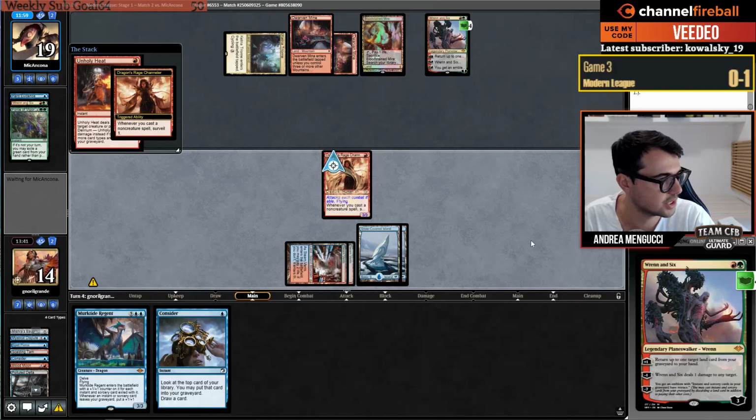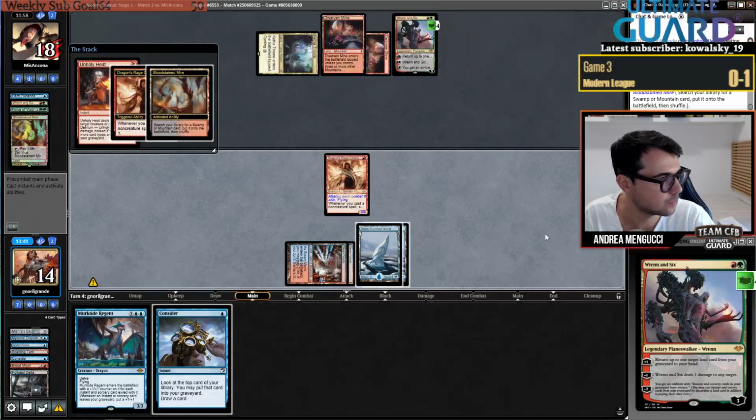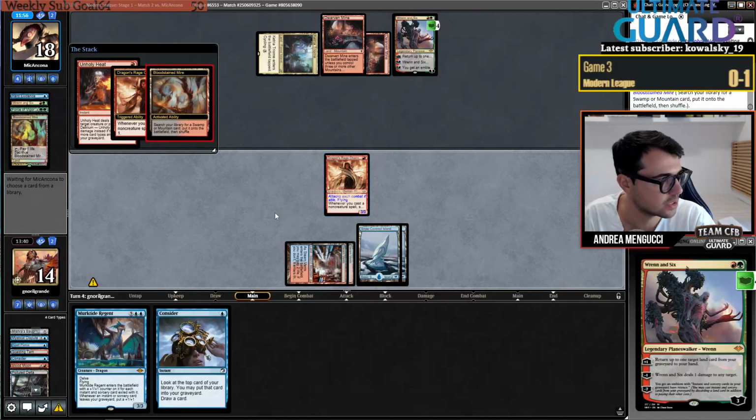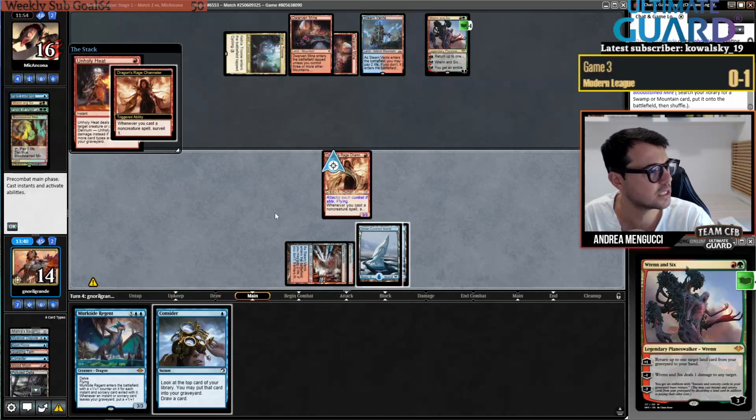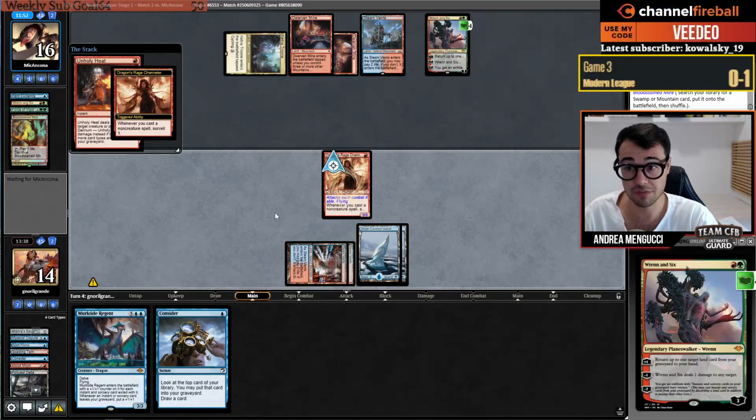I'm gonna Graveyard whatever it is, because I still keep Delirium afterwards. But the sequencing here was important. Ooh, Steam Vents. What do you have? Ooh, you have Fluster?